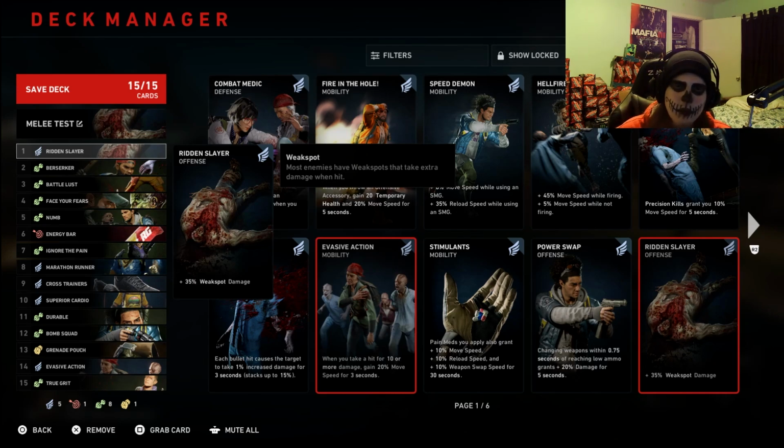But say this is a special infected, going for one of your buddies, a bit of a distance away. You're not going to want to sprint over there because you're going to waste your stamina and you're not going to be able to swing on that special infected by the time you reach there. So we're still going to utilize an AR in this build, and the 35% weak spot damage is going to give you enough damage to help out your teammates.